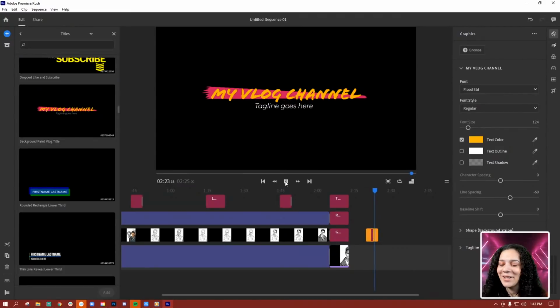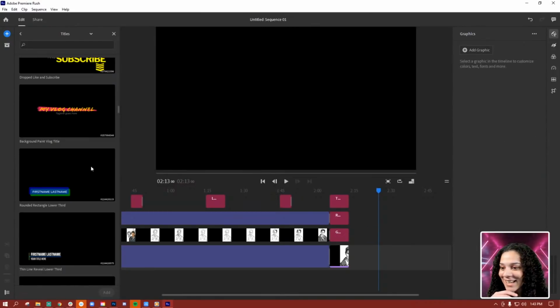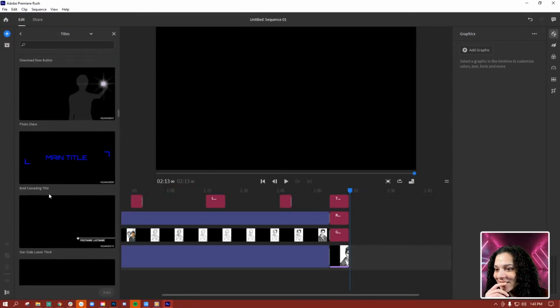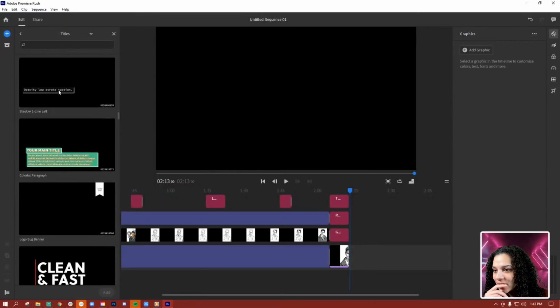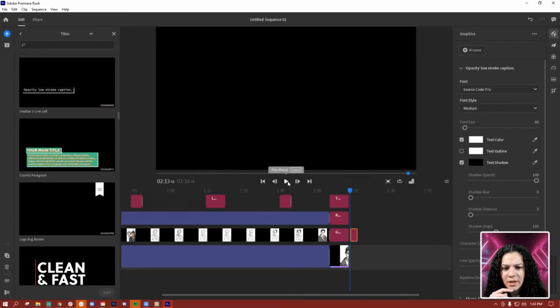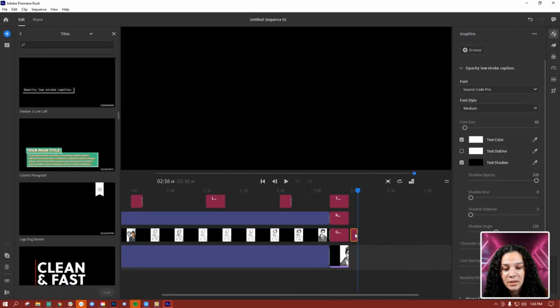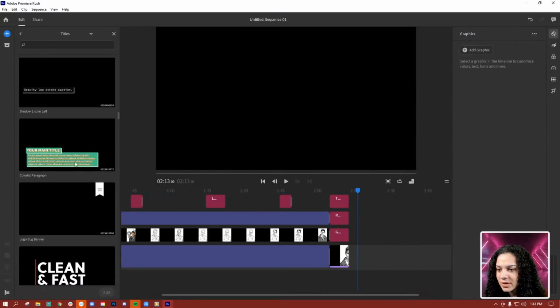Nah, no, we're not gonna do that underneath Rust. I don't think that's gonna work. Let's see what we got. There's kind of a typewritery thing. What's this? That one flies in. Let's see what else we got.